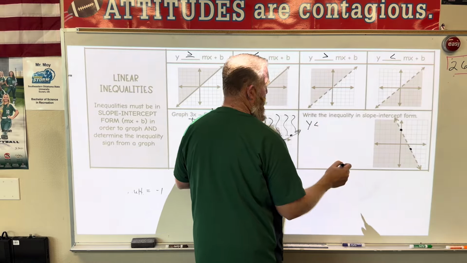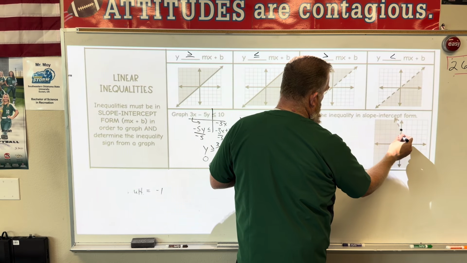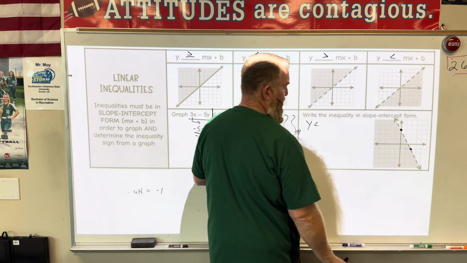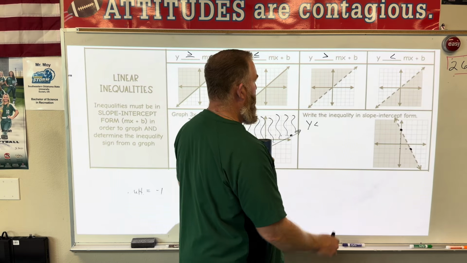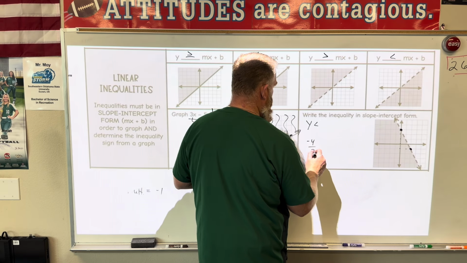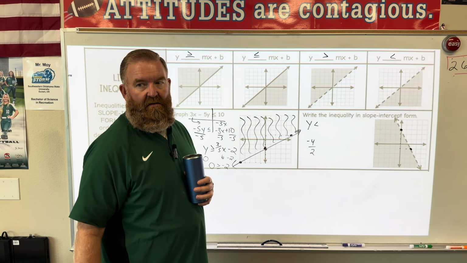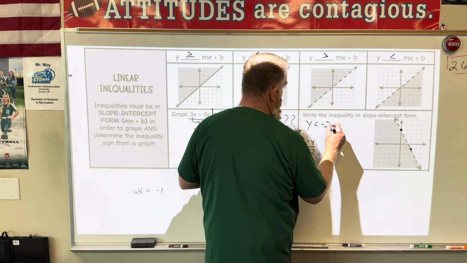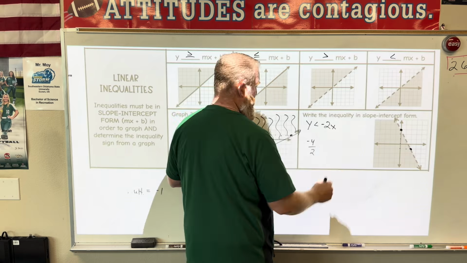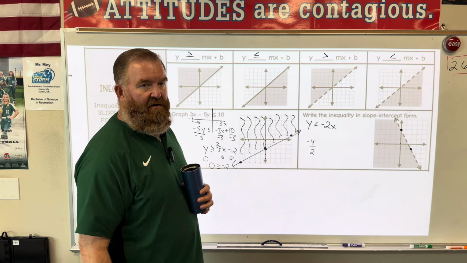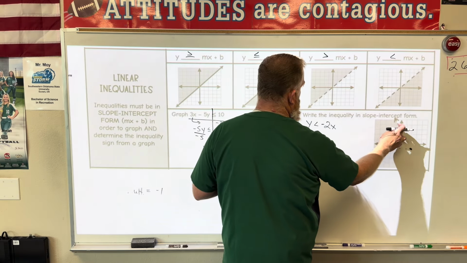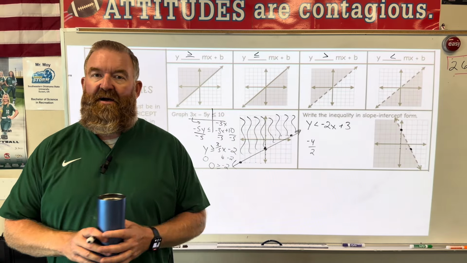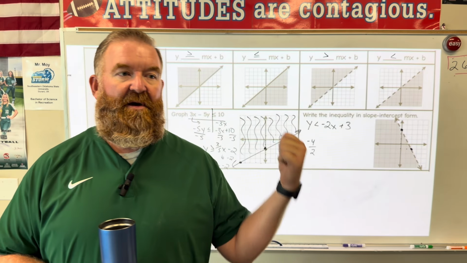Less than. Good. What's my slope? Down 1, 2, 3, 4, and over how many? 1, 2. What's -4 over 2? -2 what? X, because slope is always in front of the x. And what's my y-intercept? How many up did I go? Positive 3. There's my equation. I'm sorry, not my equation. Equation is an equal sign. This is my inequality.